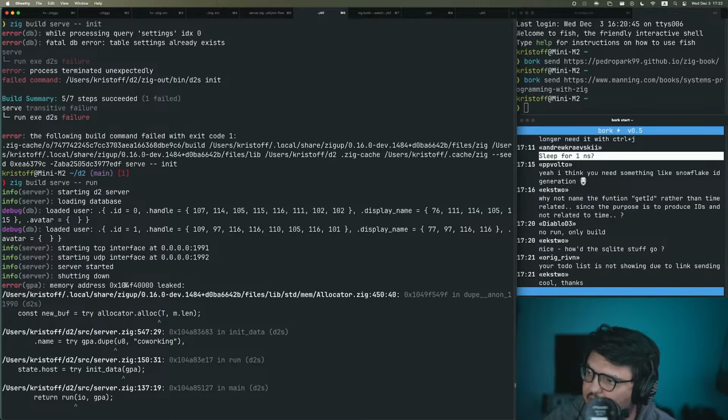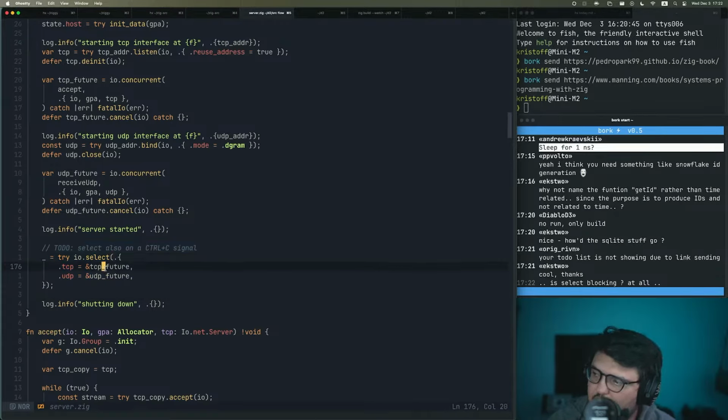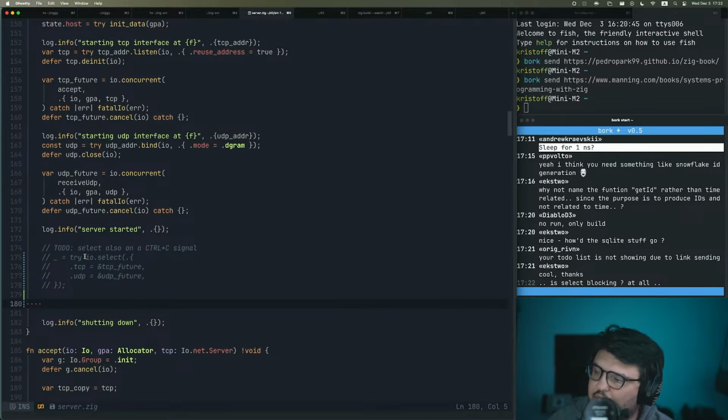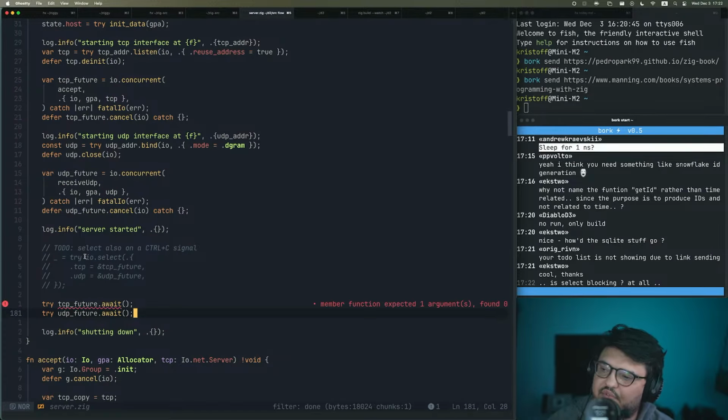If there's an error, then fine. But otherwise, select should be blocking. Select should return when one of these two futures returns, but it doesn't. This should be basically the equivalent of doing this. It should be the same as doing this.